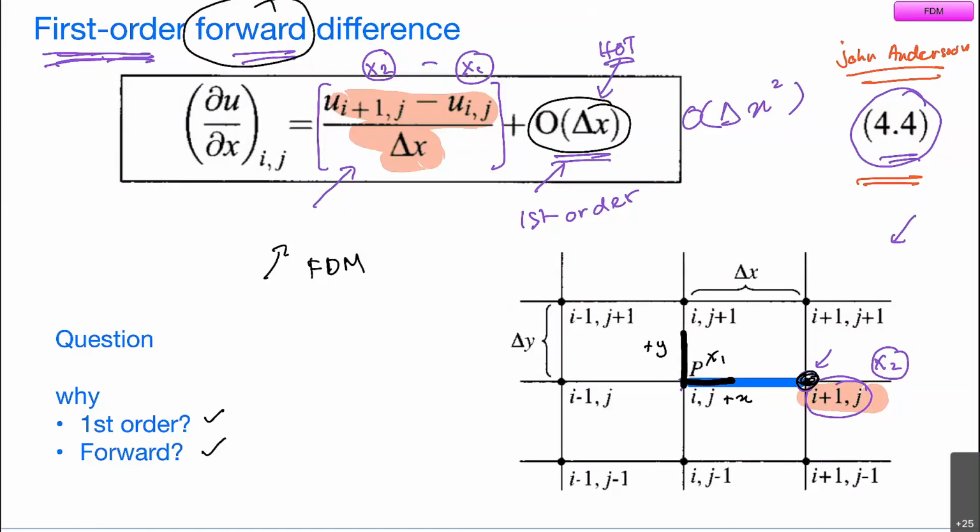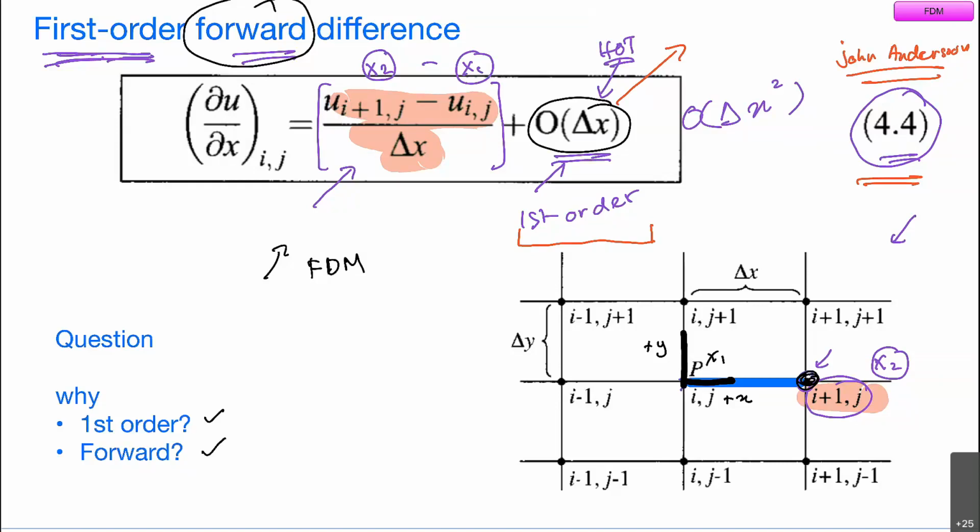So just to recap, for the first order forward difference, the du dx basically refers to the slope of the equations that we're looking at. And the name itself, the first order difference: the first order refers to this part over here. The delta x here, because the highest order is first, that's why it's called the first order. If we got delta x squared, for example, then it is a second order equation.